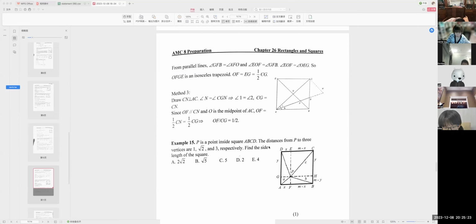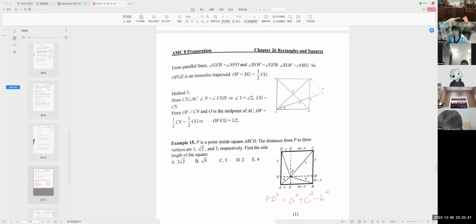Okay, so PA equals A, and PB equals B, and PC equals C. So that's how we define it. So A is smaller than or equal to B, and B is smaller than or equal to C. A is smaller than or equal to C. We know that PD squared equals A squared plus C squared minus B squared.